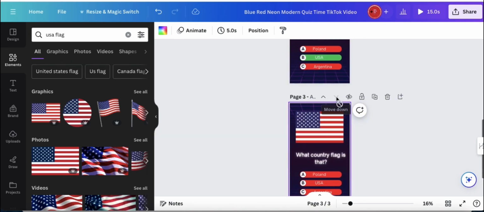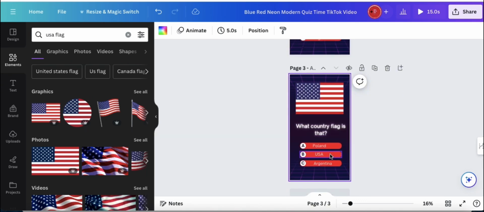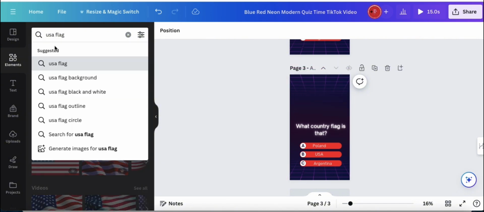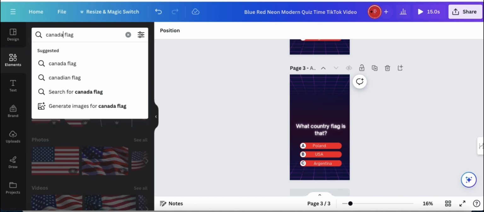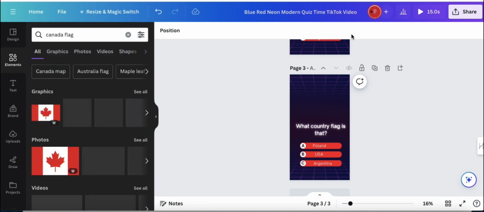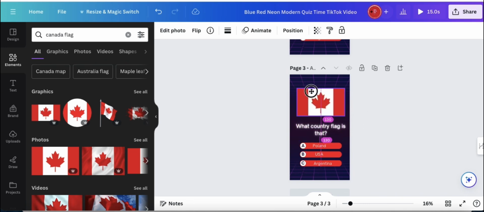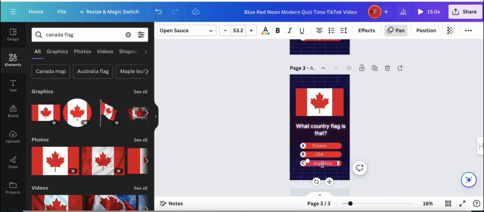Bring it down here and edit it again. So you just change the flag to another country flag. Let's maybe do Canada. And you do the same thing. So change this last option here to Canada. And maybe France and Belgium.